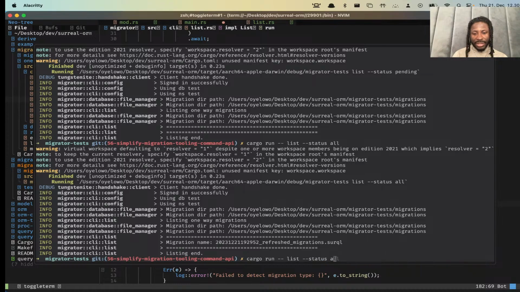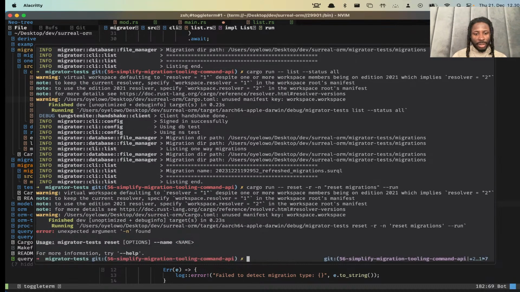In addition, let's try to reset, but this time, let's call it reset migration so you can see the difference. But this time around, we are actually telling it it's reversible. So how do you say that? You can either use the shortcut or you can say reversible. So you can use whichever you want. So this means reversible, right? And we can even do the same thing for name and just say n, right? That's the short form of that. When we do this and we run it, this time it's going to generate both up.